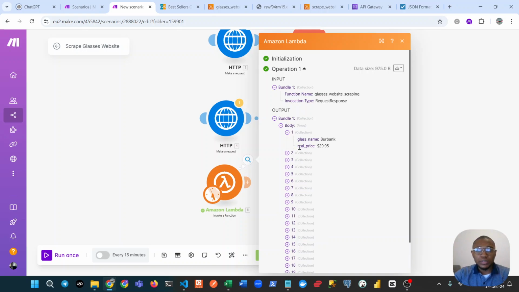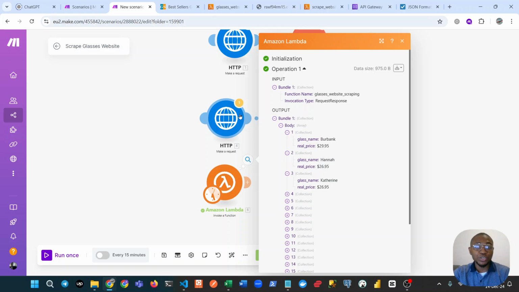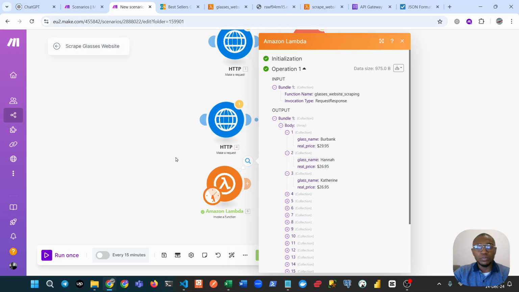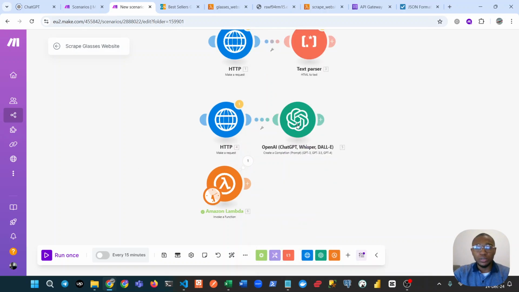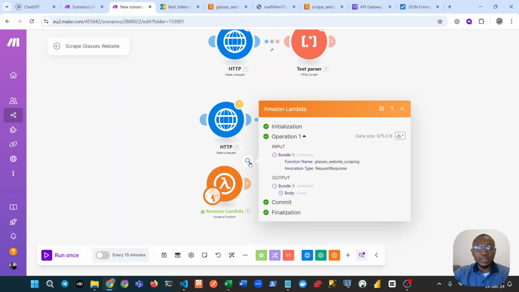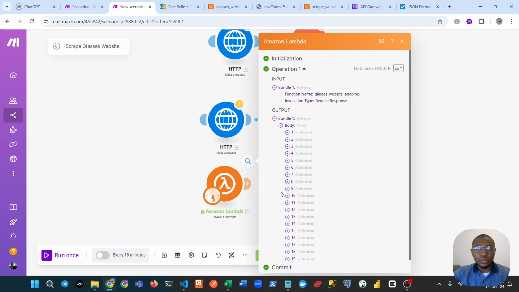Yeah, same data. But the way we got this data back, you can see the first time we got this data back, it came back in a string, a JSON string we could just pass to the ChatGPT module, right? But the format this came in, we still need to let's look for a module that would pass this bundle body into.